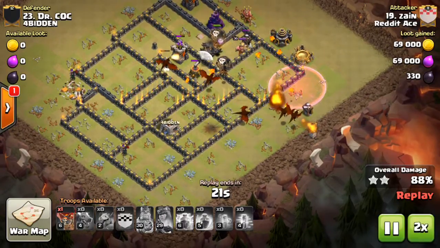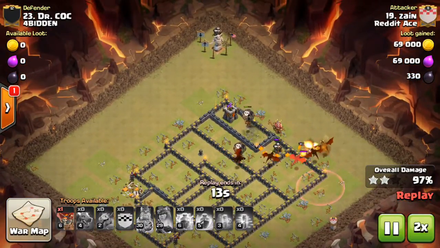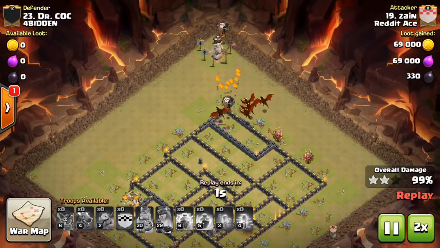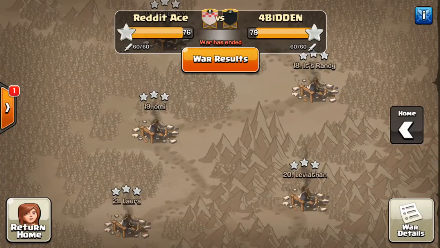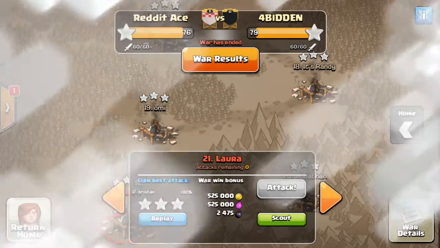He's still got 1 loon that he's saving for cleanup. Smart job there. There is a builder's hut up top here. I guess maybe he was thinking there could be a troll Tesla or something, but he actually is going to use that loon just to clean up the builder's hut, and that's all there is. Pretty cool attack by Zane. Really fun to watch. Especially having done it so early in the war. That is not what I wanted. This is the one I wanted.